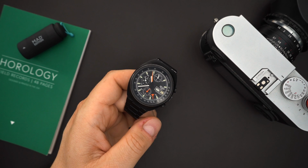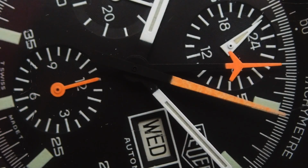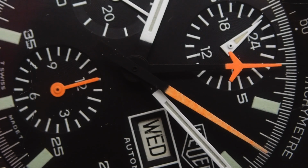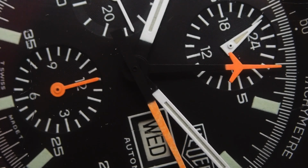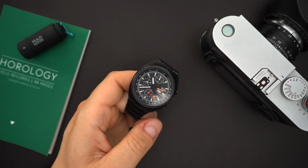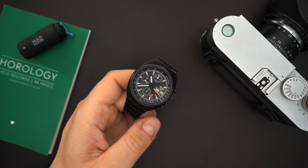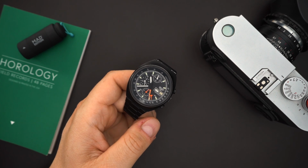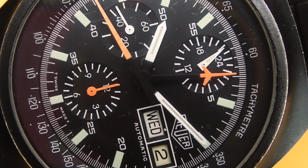So it is a chronograph, as you can see, the 510-501. The 510 portion of that name refers to the movement. The movement is a Lemania 5100 chronograph. It's an automatic movement, very reliable, very robust movement that was preferred by fighter pilots. So you can see a lot of aviation inspiration in this watch as well. A lot of other brands use this movement: Omega, Porsche Design, of course, and Zinn. Obviously, I believe a few other brands used it. I think Breguet also used it in the Type 20, I think. So a lot of brands used it.